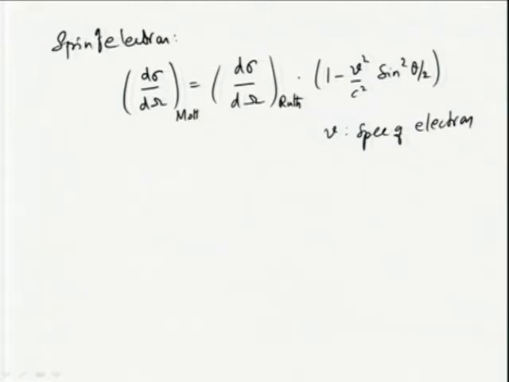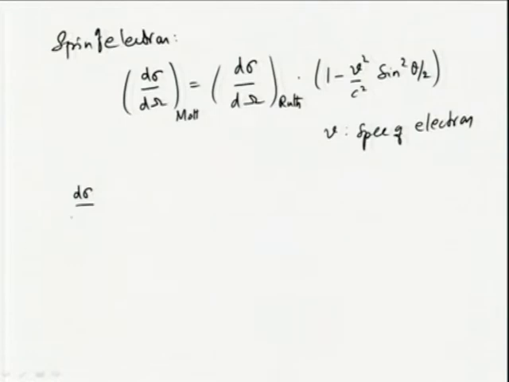In fact, when you have relativistic energy, highly relativistic electrons, very large or GeV energy electron beams, then v is almost c, and then this additional factor is 1 minus sin square theta by 2, which is cos square theta by 2. Now, considering the other effects, the recoil effect and the spin effect, we have the spin of the neutron, this one.